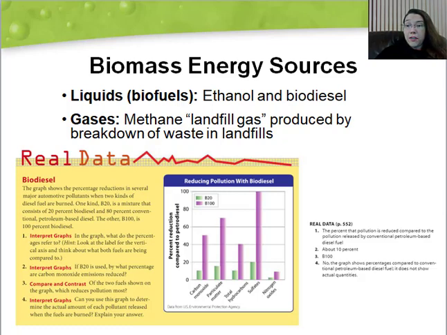Ethanol is produced by the fermentation of starches or sugars. The result of this type of fermentation is pure alcohol. Ethanol can be used either by itself or as a supplement to gasoline to power cars. The ethanol used as an energy source in the United States is produced mainly from corn. A blend of gasoline and alcohol called gasohol is widely used in the United States because it releases smaller amounts of pollutants, such as carbon monoxide and particulate matter, than pure gasoline.